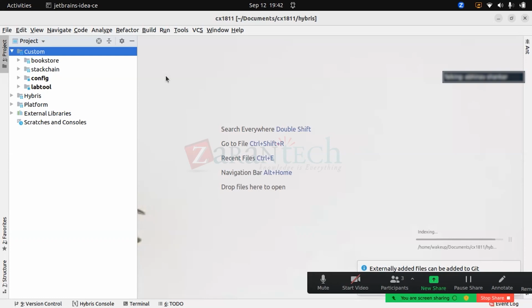I'll be back in 5 seconds. Sure. Can you tell me what error you are getting exactly in your IntelliJ? Let me check, I will solve that problem. Okay, just give me a minute.